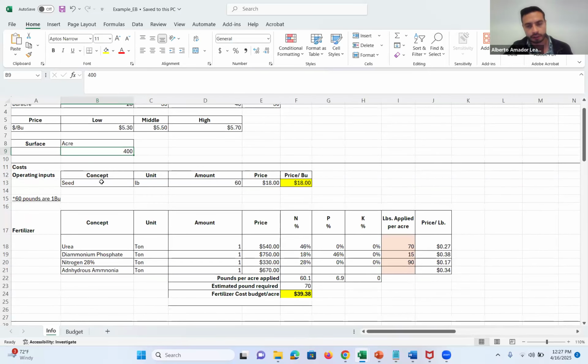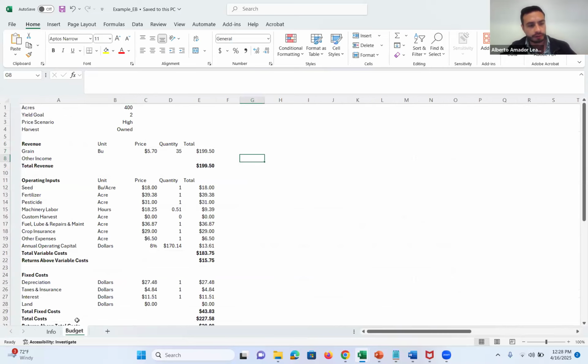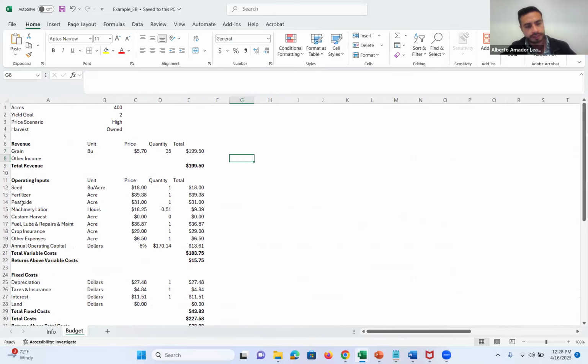Then are the costs. And again, I just split them into the variable cost and then the fixed cost. Here are all the inputs that I consider needed to produce wheat: the seed, fertilizer, pesticide, management labor, custom harvest, fuel, lube, repair and maintenance of the machinery, crop insurance, other expenses, and the annual operating capital.